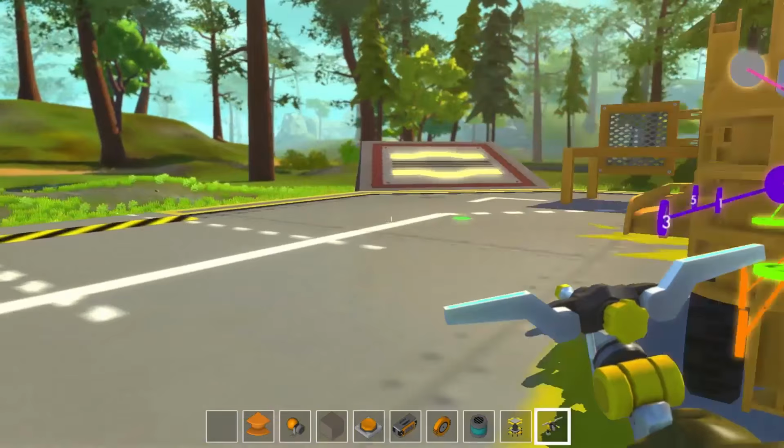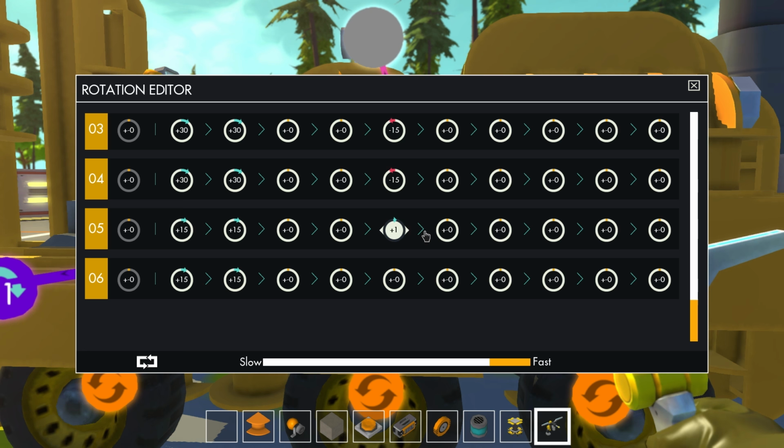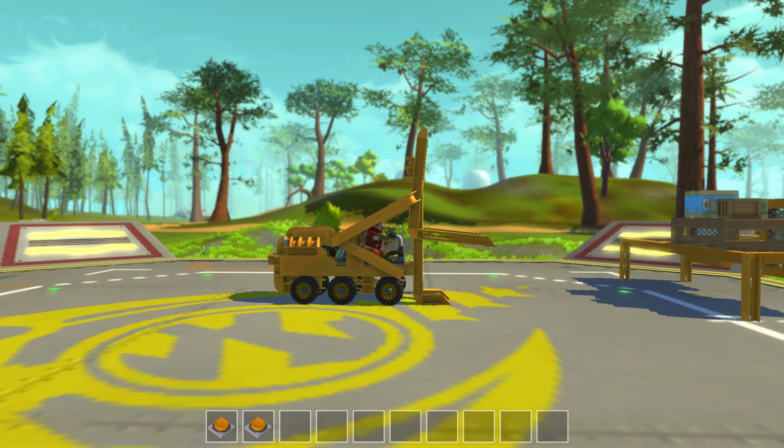Whoa. Let's see. And take this. Oops. No. Wrong, Diesel. Here we go. Bang. Bang. Goes up. Then it goes down. It's super not right.